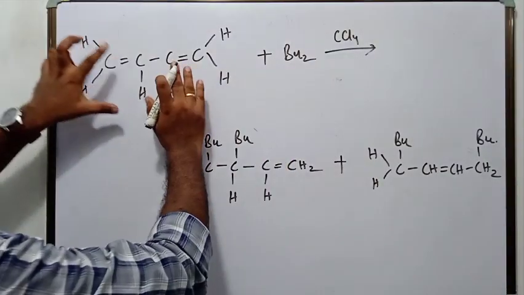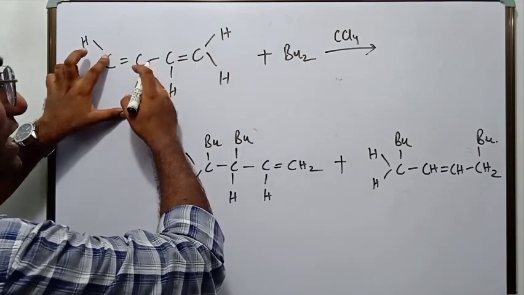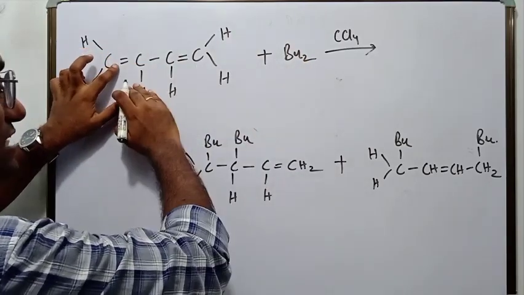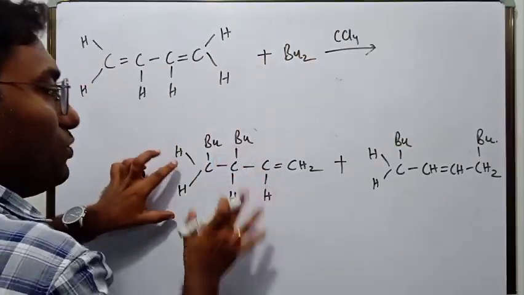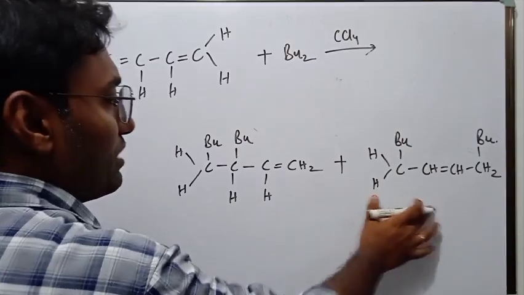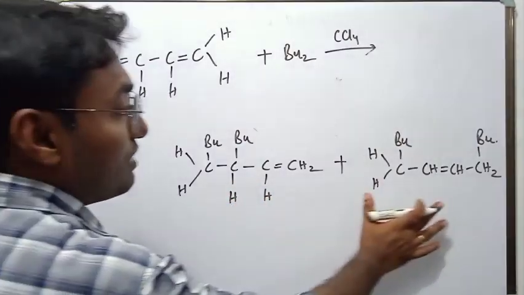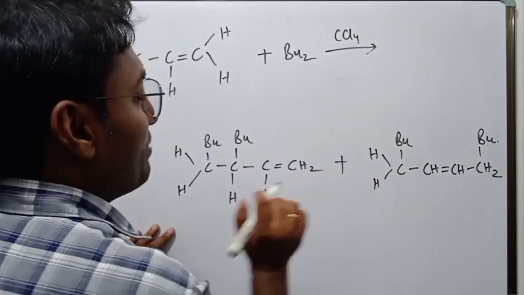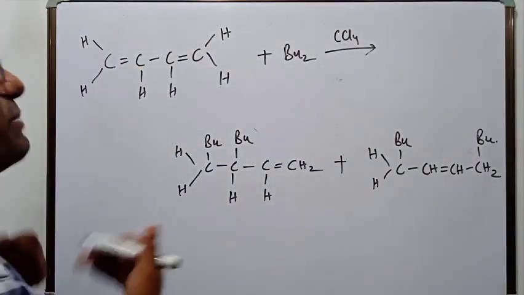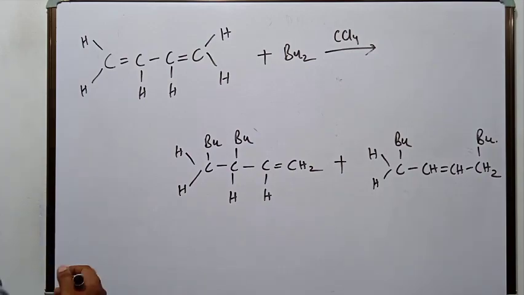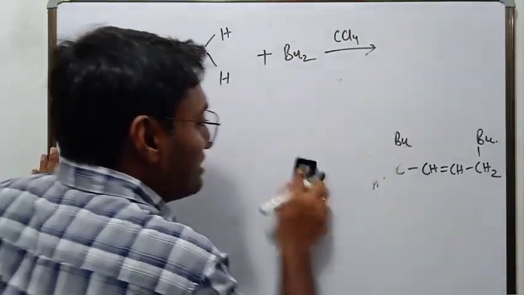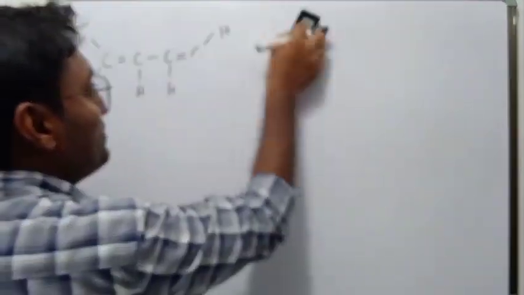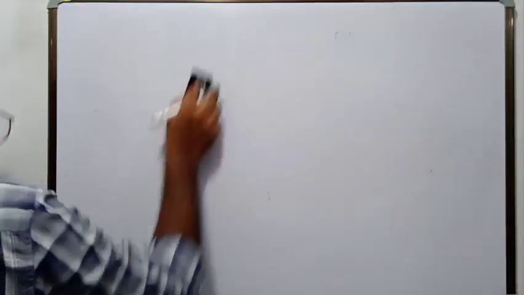Now because this is rich in electrons, the electrophile gets added, Br plus first gets added and Br minus later gets added. Okay, and two products are formed, the 1,2 adduct and the 1,4 adduct. Now why 1,2 addition product and why 1,4 addition product? Why does this happen? For this we have to go through its mechanism. To go for its mechanism, let me take HBr as the reagent. I will take HBr, not Br2, so that it is much easier to understand and distinguish between the electrophile and the nucleophile. Okay, let me take HBr as the example.